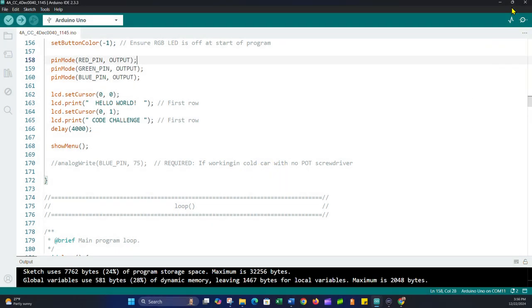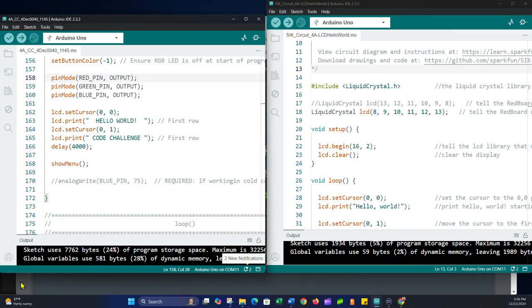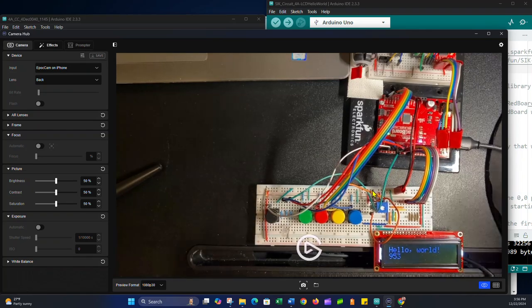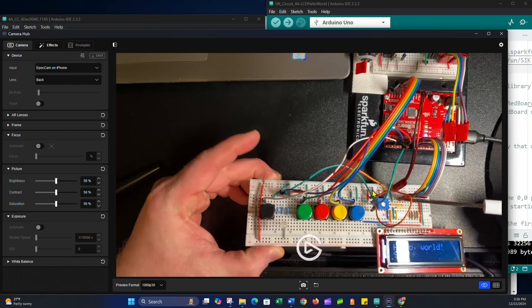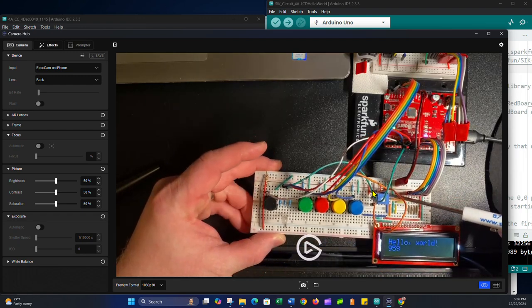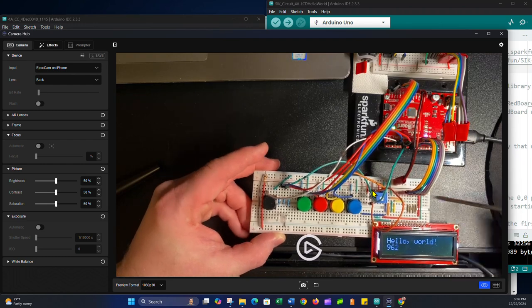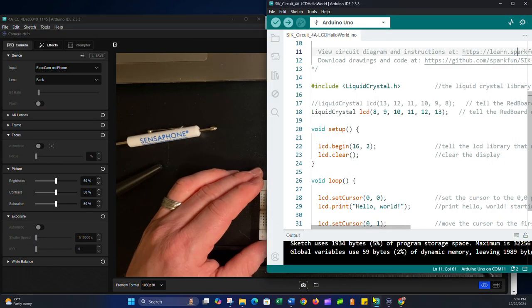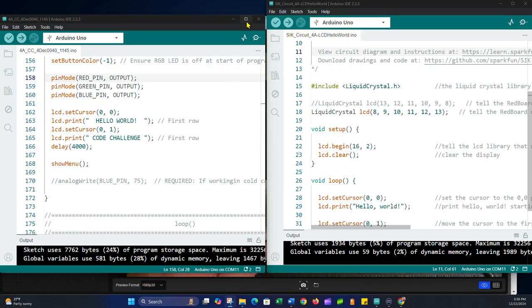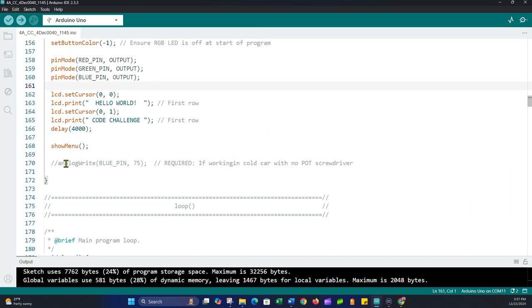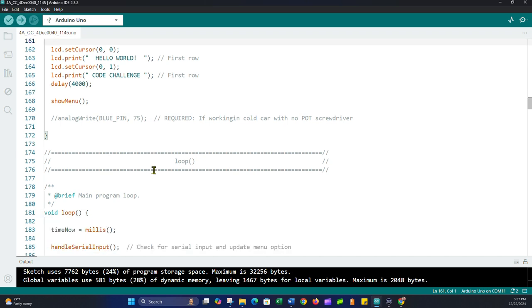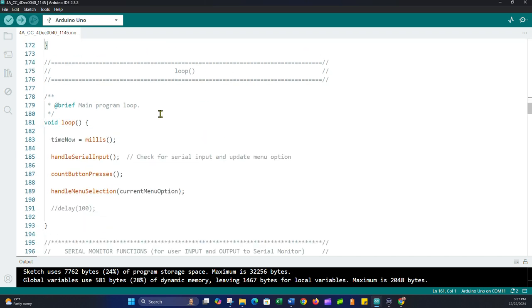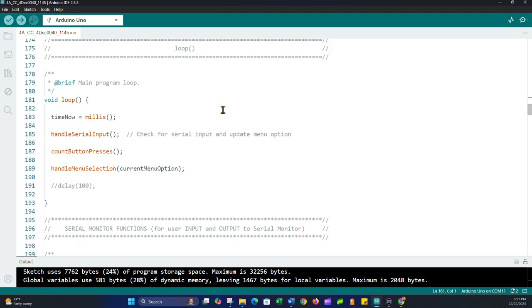And in case you're wondering, I'm using a different pot that came with the kit. So I'm using this type of potentiometer here. It still works the same as any other potentiometer, still a 10K potentiometer, but you need a screwdriver to access it. You can't turn it with your thumb. So I had to quickly use an analog write and, through software, change the contrast pin as opposed to using the potentiometer.